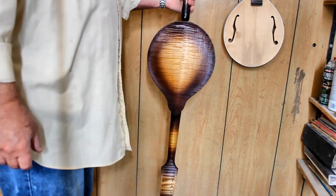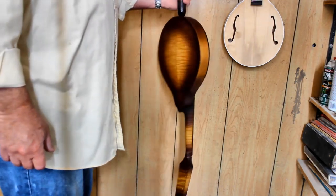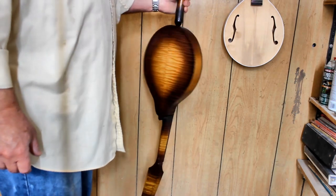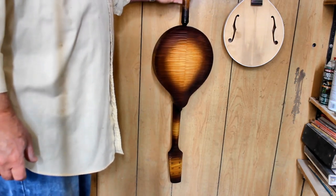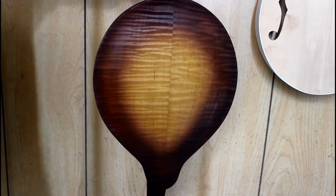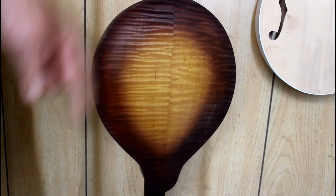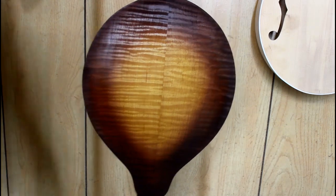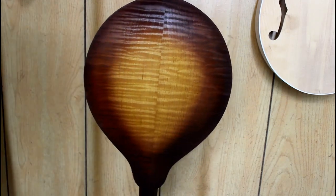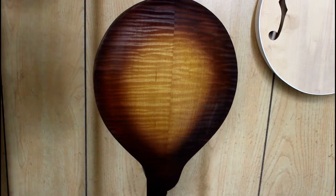And here it is, mandolin number 8 with the stain applied and a tack coat of clear coat over it. And all I have to do is apply the logo and clean off the binding and the side dots on the fretboard, and then we can start applying the clear coats to it.